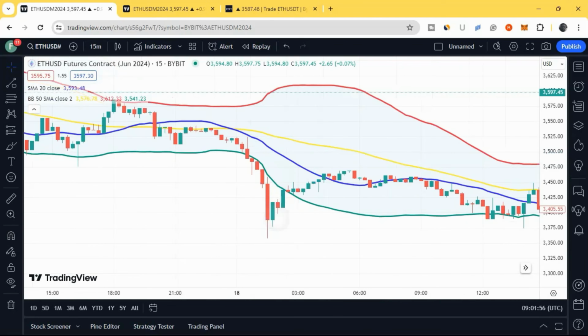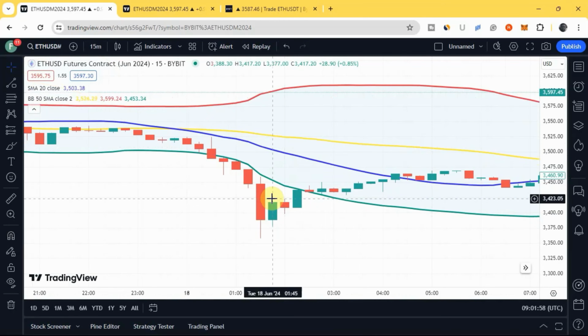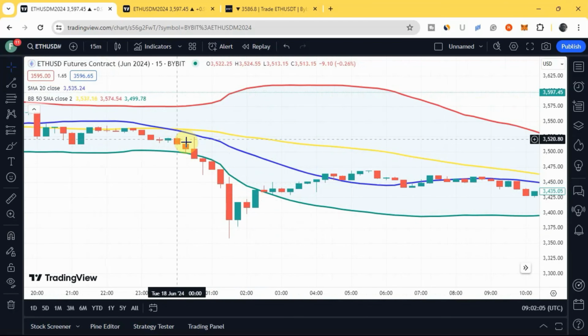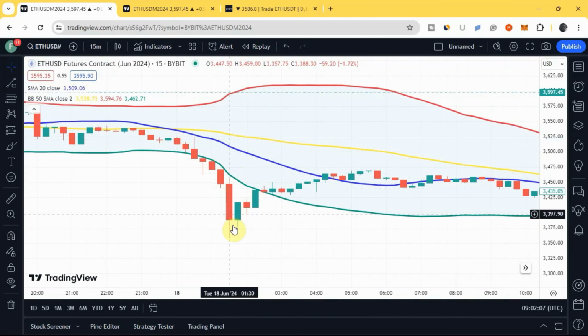Now, for example, you can see at this point right here, we have this strong sell. So let me show you. This is it. After this, you can see the market was coming down, and then we had a strong sell right here. That is, it really went down. Now, what you should be looking for at this point is a strong buy as a reversal. You can see after this, the next candlestick is a strong buy with a green candlestick.